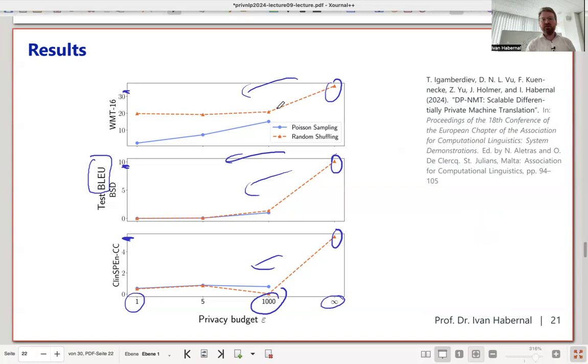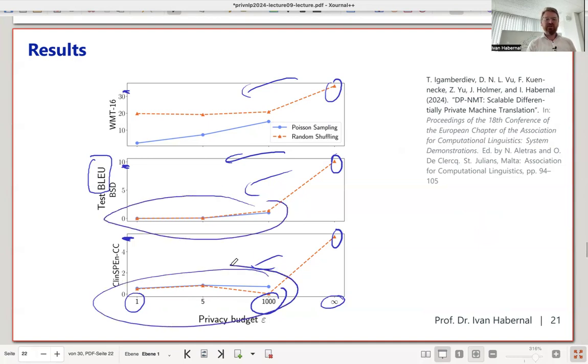And we see some drop here. Of course, this is just for comparison. So when we start from epsilon 1000 and go to 5 and 1, we see that on these examples everything is bad. So maybe we should forget this, because the results are just rubbish. The noise is so bad that it breaks anything the model can learn, because these domains are already hard for the non-private models. So these are already bad enough, and if you add noise, it is completely useless.